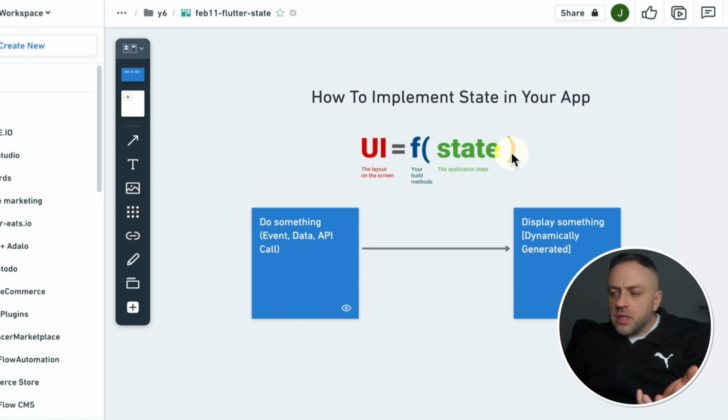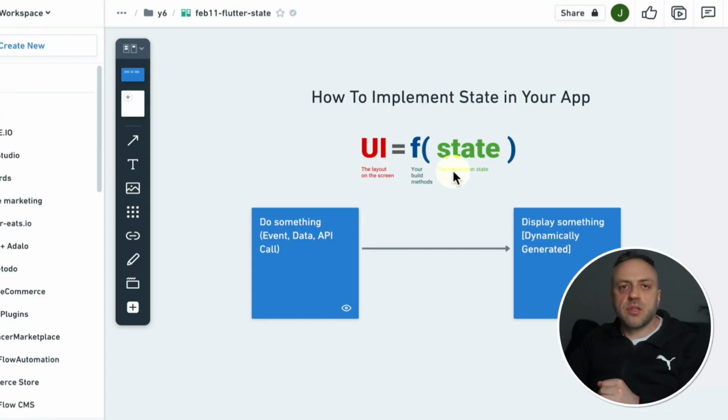Essentially, in layman's terms, this means your state is what's happening with the app at any given point in time while the user is using it. If the user started using it and they're doing something with it, when you freeze time, you're going to have state that's slightly different than it was maybe 5 minutes before. And in maybe 30 minutes or 20 minutes the state is going to be different, but the UI always needs to be reflecting this current state.